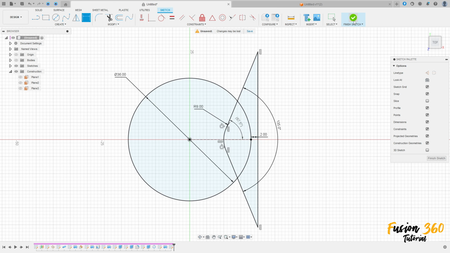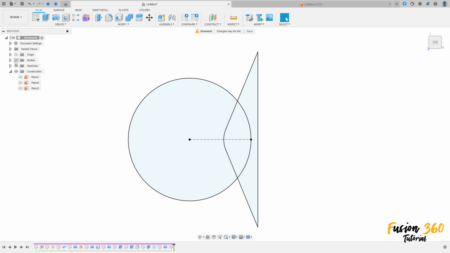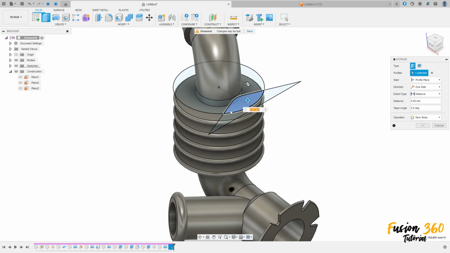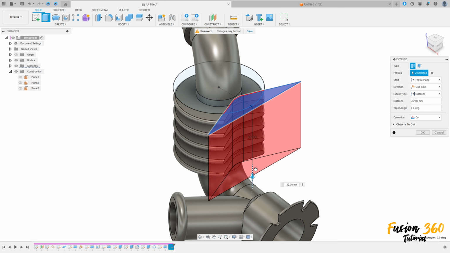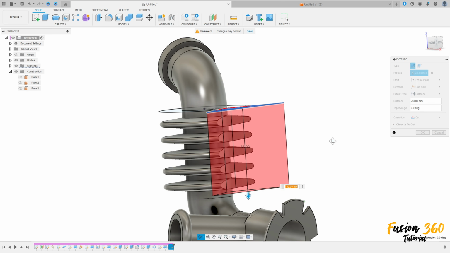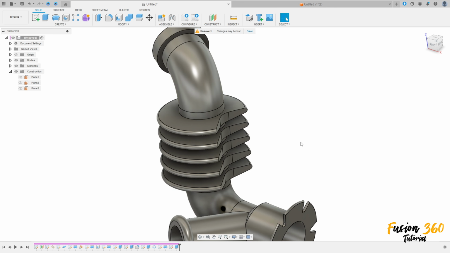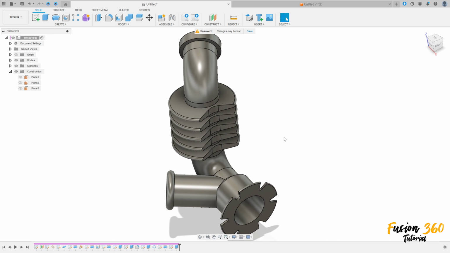That's enough. Finish the sketch. Show this body here. Go to Extrude. Select this profile here. Extrude this 33 millimeters, that's okay. Operation cut. And press OK. We have this, okay.